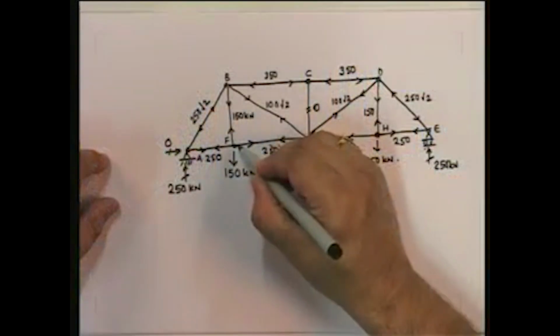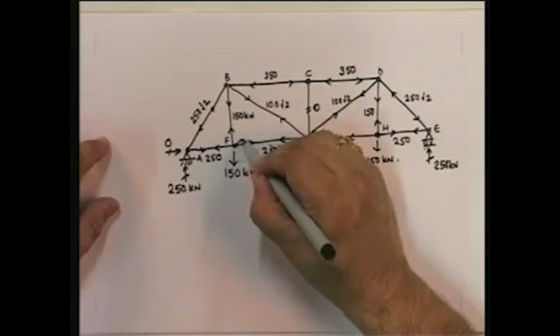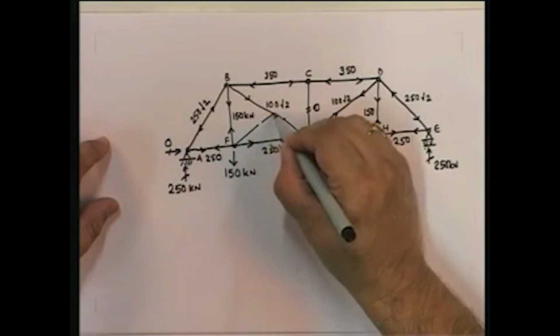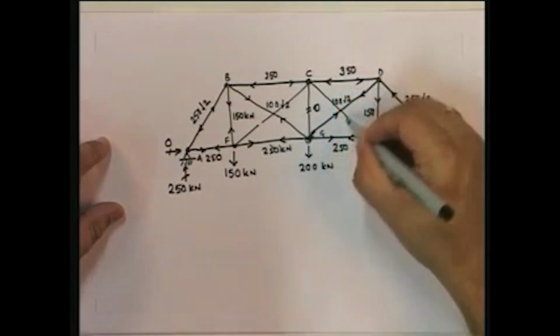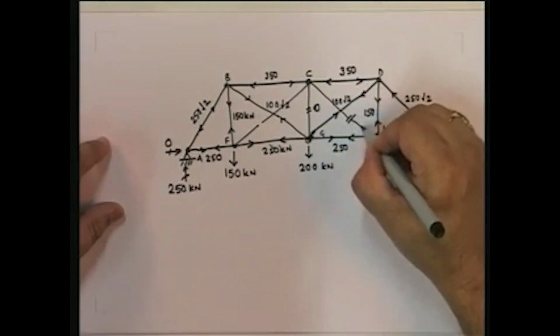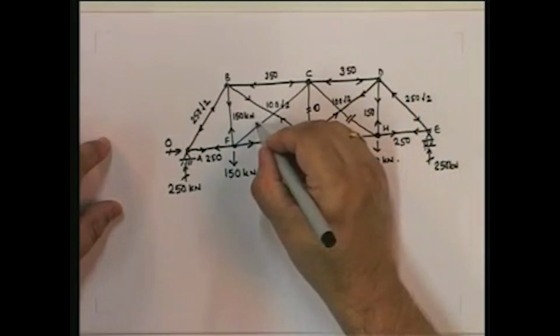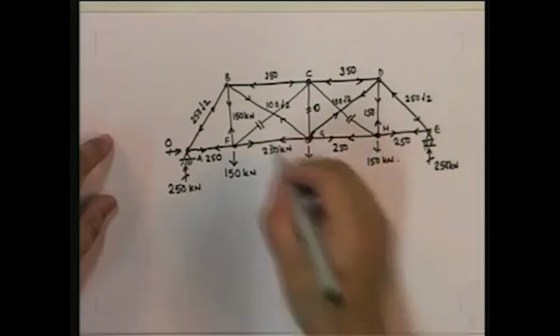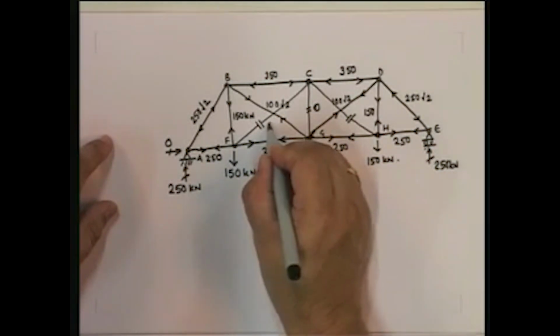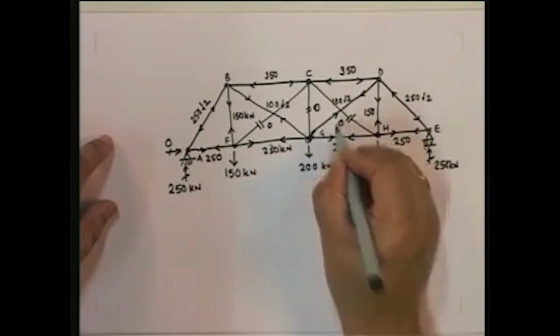So now what we need to do is, what's the next step? The next step is, see, remember that these members are cut, but they still exist. Remember that always, that we know that the forces in these members are 0 because we have cut them. However, the members still exist, so I should actually put it down as 0 and 0.